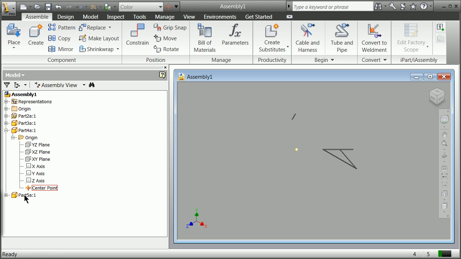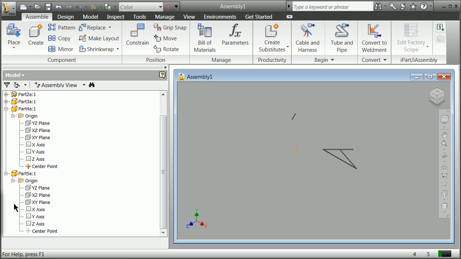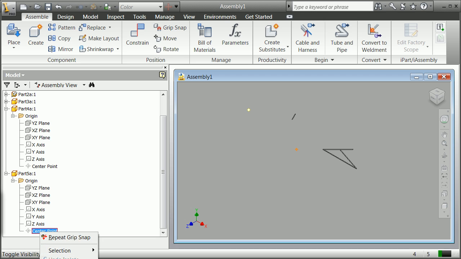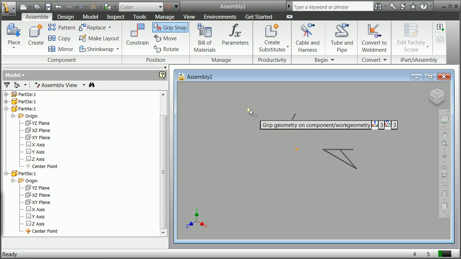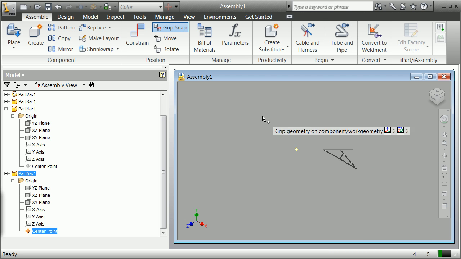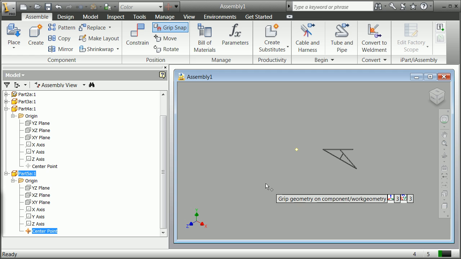So I'm going to go, you can see on a regular basis, you can turn some of these origins on and off. It's a pretty useful thing. So right now I'm going to turn that visibility, right clicking off, and turn this visibility on. And now I have, once again, a grip snap that I can grab, move to that point, and the final one will be the finish. That's how you put it together. It's not the easiest, it's not so bad, it's just an iterative process. Anytime you have an iterative process, someone is going to write a little program to make it work better.